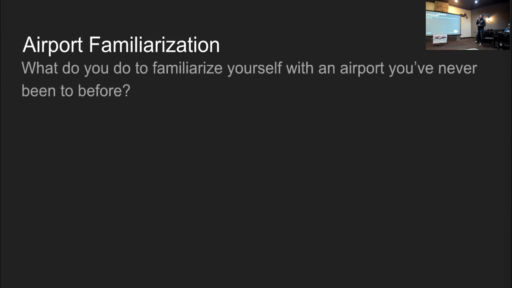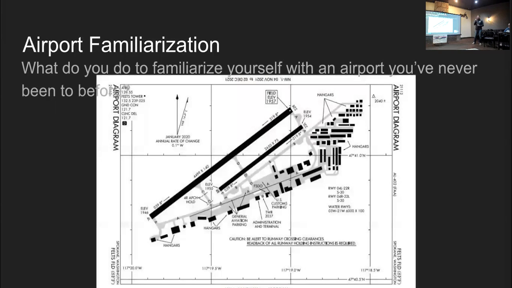Continue with airport familiarization here. So what do you do to familiarize yourself with an airport you've never been to before? There are lots of different tools and resources out there. These are some of the ones that I use. Obviously the airport diagram. That's the first place you start. And what I like to do when I'm going into an airport that I haven't been to before is plan what I'm going to do.